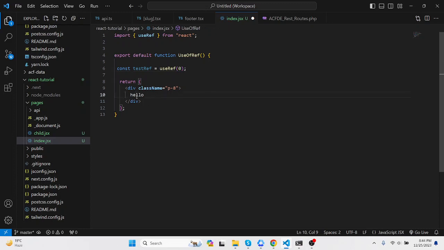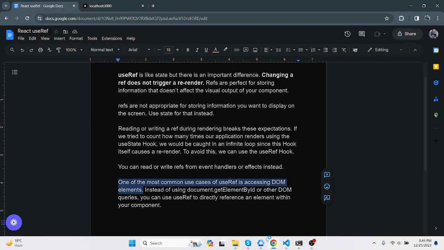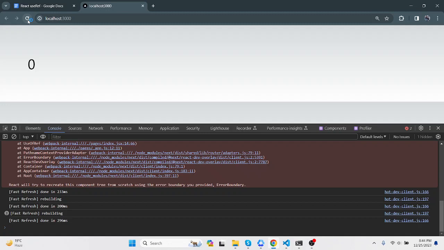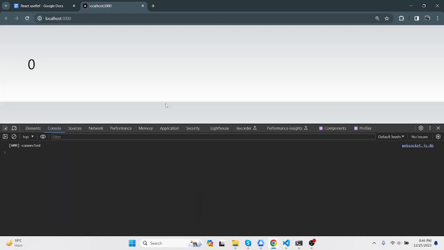Let's see if we can show the value within our HTML. testRef dot. We should use current to show the useRef value. Okay.